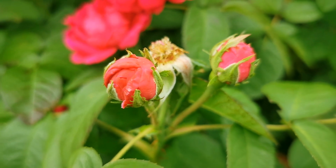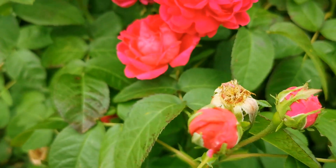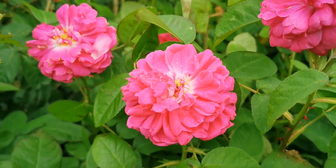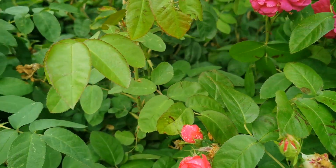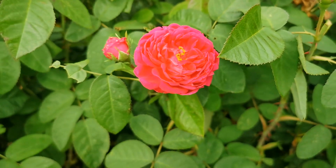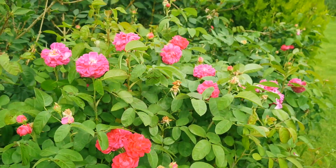Just look at the way those green protective parts of the bud just wrap their way around. So pretty, and they open up gradually to this beautiful rich full double flower. Not a large flower variety. It does fade slightly to this mauvey red as the flowers age and drop petal, but as young flowers these are beautiful and tight. Just look at that one, almost perfect. And the scent again, rich, heady, and with this much flower it's really intense in this planting. Grown really beautifully.